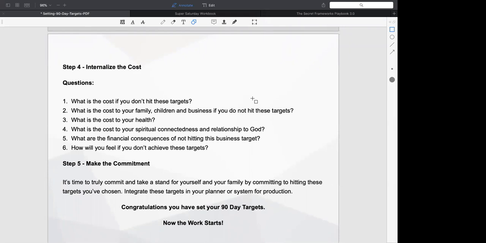What's the cost to my health? What's the cost of my spiritual connectedness and my relationship with God if I don't hit these targets across being? What are the financial consequences if I don't hit this business target? How am I going to feel about myself at the end of 90 days if I don't hit these 90-day targets? And really get emotional about it, get present to it, and really internalize those costs.